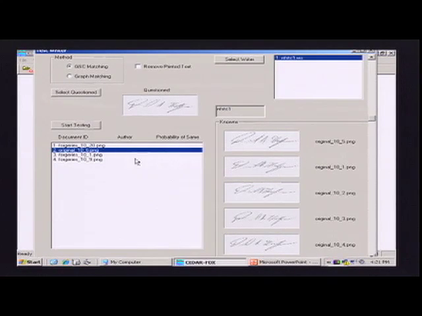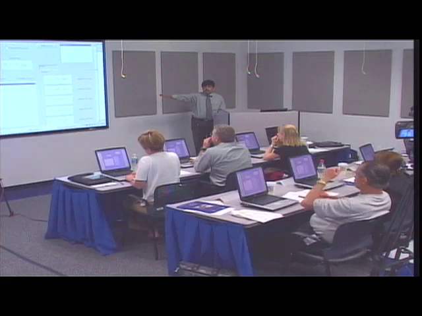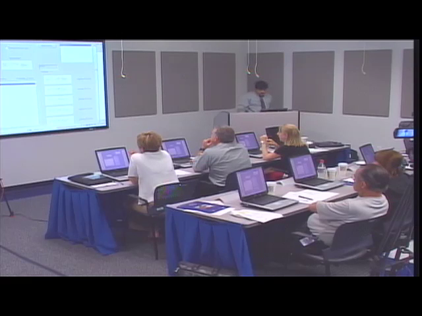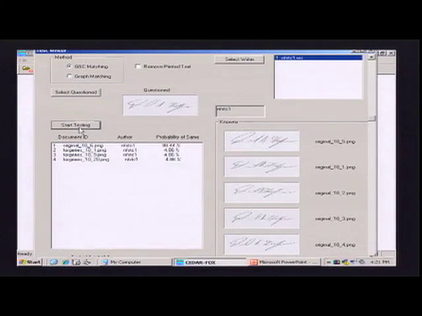So if you want to test these questions, each one against this set of enrolled ones, you can click on Start Testing, and it should test and actually sort them by probability of match. Why don't you run through each of those images now that we know its opinion?